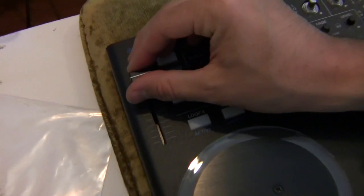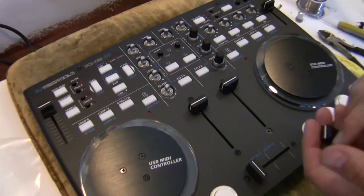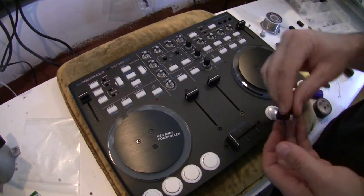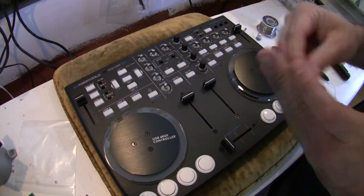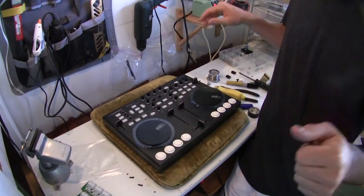If you've got a silver VCI and you're not very happy with your silver knobs, remember that we do sell black knob and fader packs, so you can get these nice rubberized black knobs and upgrade your unit. So there you go. You've completed an arcade button VCI 100.